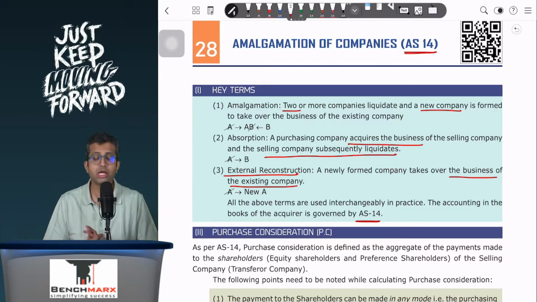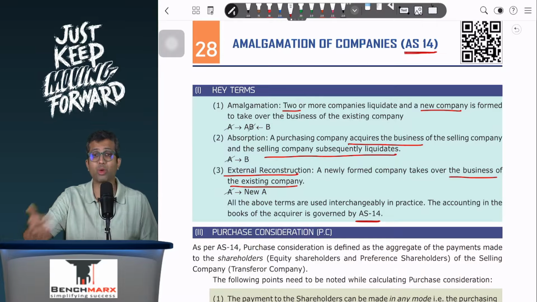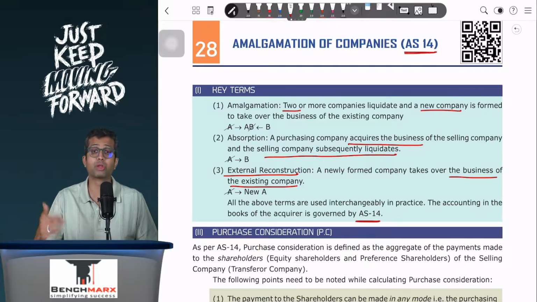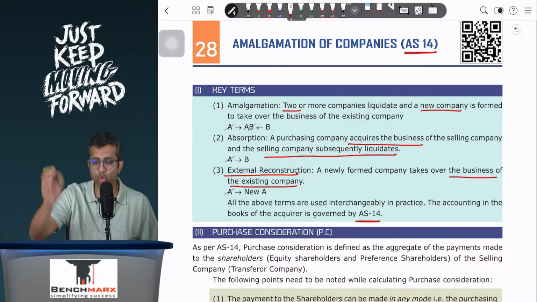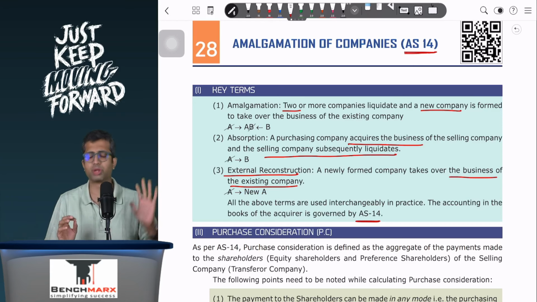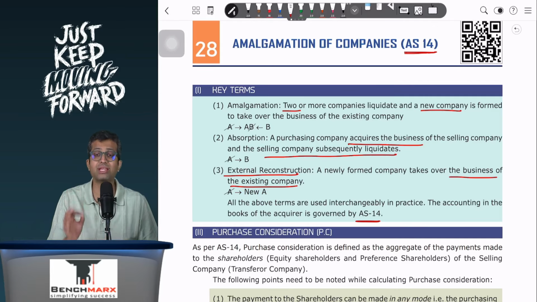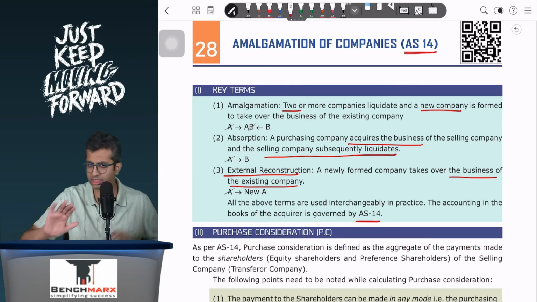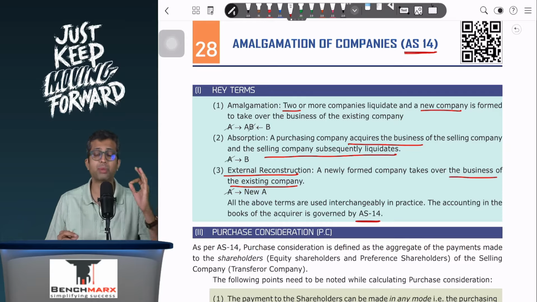This is called payment towards acquiring a liability, and hence it will not be a part of the purchase consideration, which is strictly restricted to the payment that you are making to owners, and owners over here are shareholders, and shareholders can include equity shareholders. It can also include preference shareholders. Remember, the payment can be made in cash, in shares, in any form, as long as it is made to the owners. It is very much possible to the shareholders you issue debentures, that's fine. It is still PC because it is a payment made to the owners, that is the shareholders. Are we clear with this?